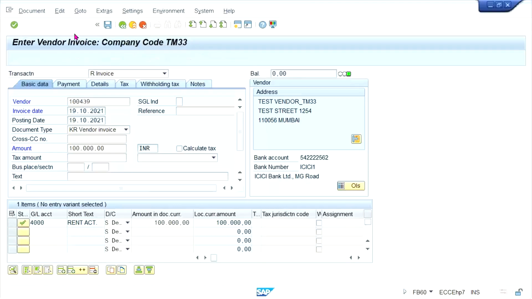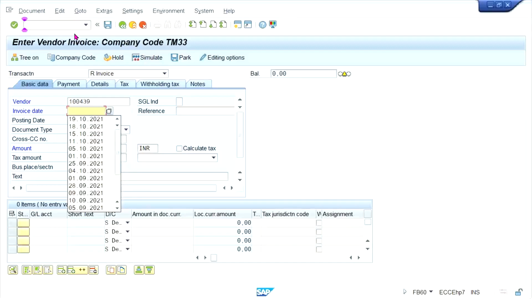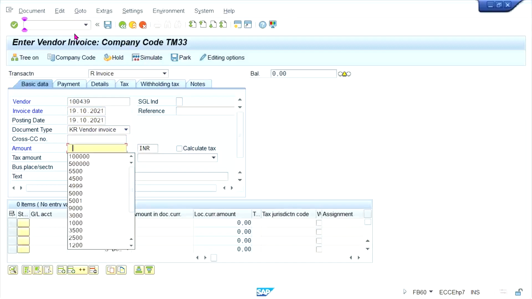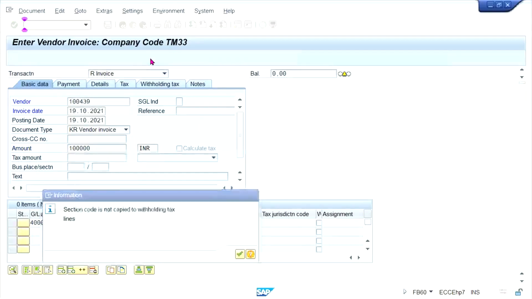Just now we have made the changes. So let me refresh the screen and 1 lakh. What is happening, guys? 1 lakh. Then let me check.